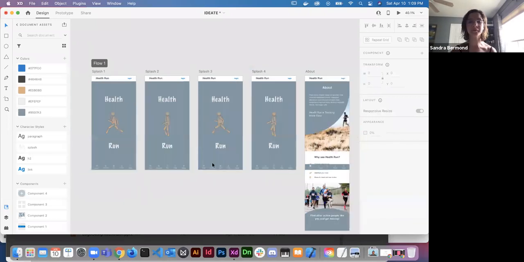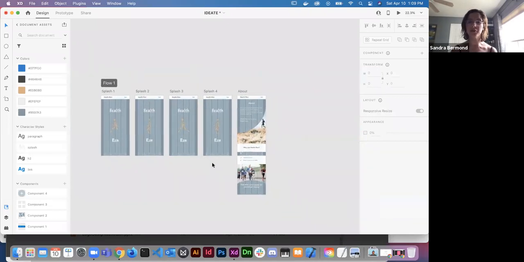Okay. The other thing that you can do once you have done a sketch is look into what we call UI kits. Adobe Xd is very cool in the sense that it links to UI kits right from within the app. So right here, I have the app open and I can go look for UI kits.